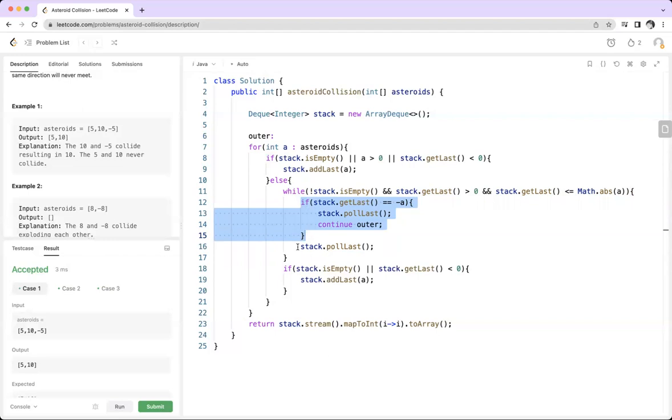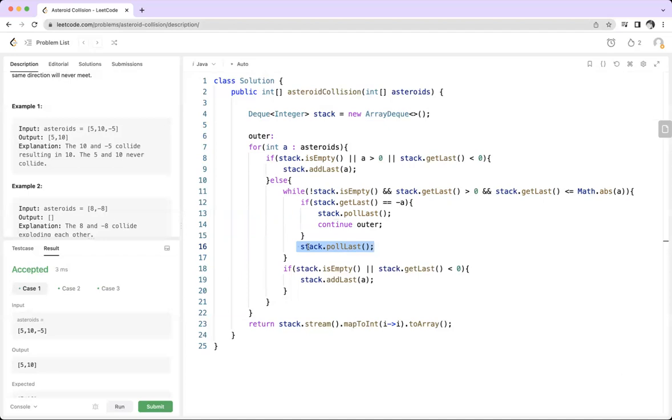And this will be happening when the last element is less than the size of the incoming left moving asteroid. I mean to say magnitude of the last element is less than the magnitude of the incoming negatively moving asteroid. In that case, we'll be removing the last one because that is going to vanish.